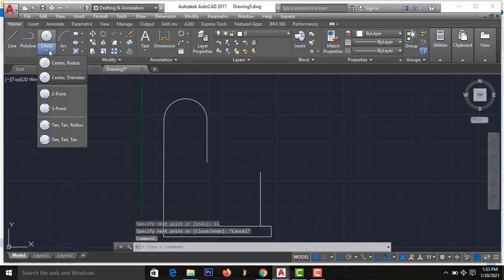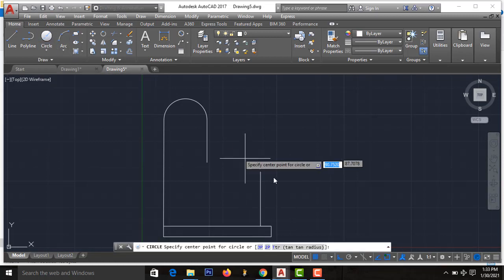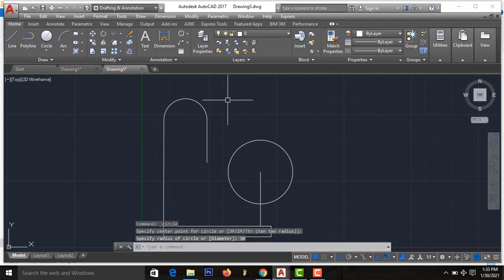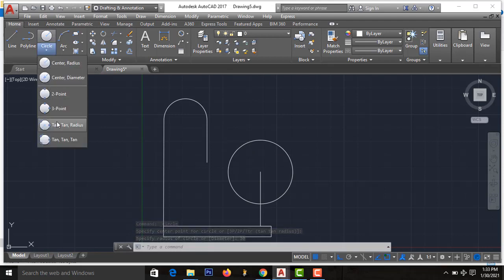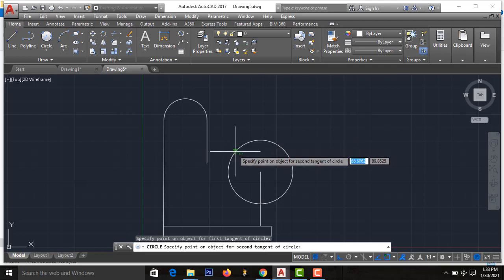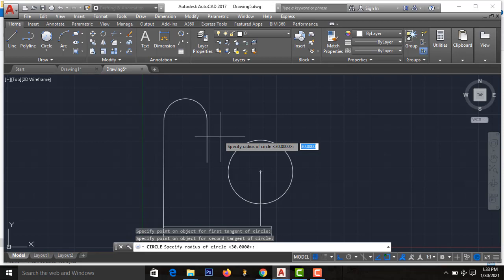Okay, done. Then I'm going here and select the center circle. Exit. Then I'm going to here, click here, and the radius will be 30 millimeters. Okay, done. Now click on this circle. I will create a circle by radius 10 on this path. And I'm taking 20 millimeters, click on this line command at this point. Click on this circle. Okay, done. Then I'm going to select the radius. It will be 20 millimeters.